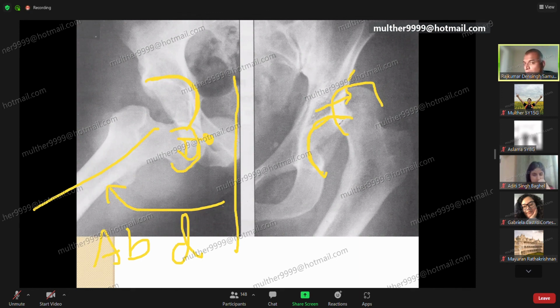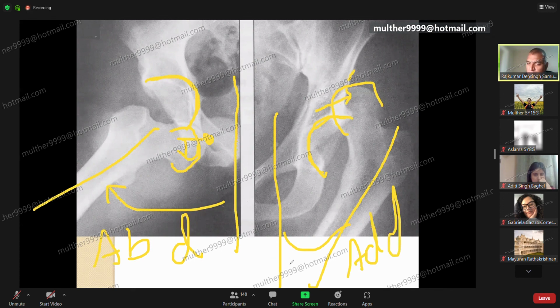But how do you know for sure it is posterior? We take the midpoint and try to draw a line. Of course, you see what happened to the limb. It is adducted. Yes or no? The limb is going towards the body and is internally rotated. Understood? Yes. I hope you all understood this concept.